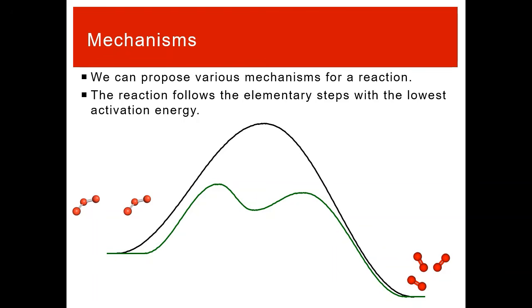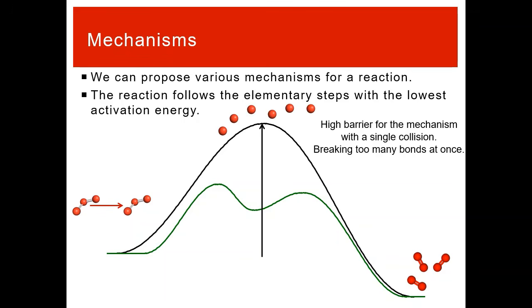But the thing is, as far as chemistry happens, the reaction is actually going to happen by whatever the easiest path is. So you can imagine I'm going to take these ozone molecules and they're going to collide via a single collision. We're going to go to the transition state where all of the bonds are broken. I'm going to break the bonds. They're going to become a bunch of isolated atoms. This would be a really high barrier because you're breaking a lot of bonds.